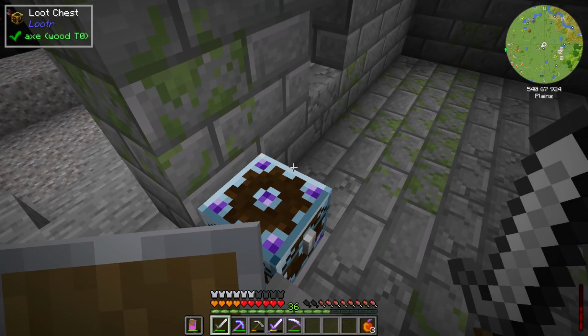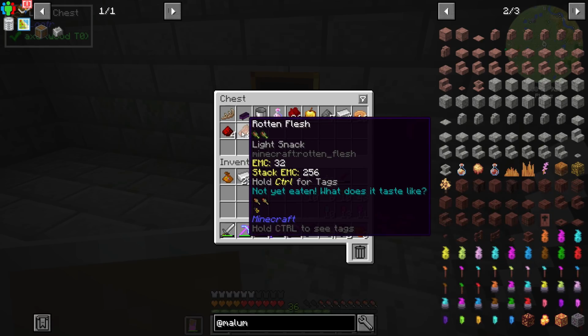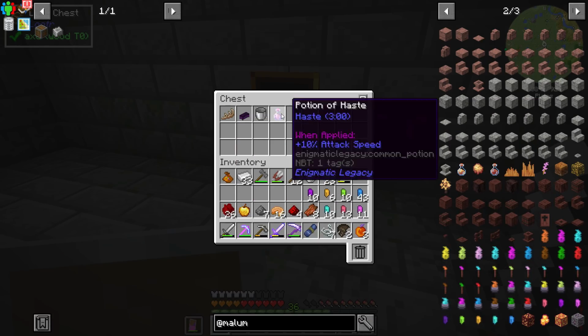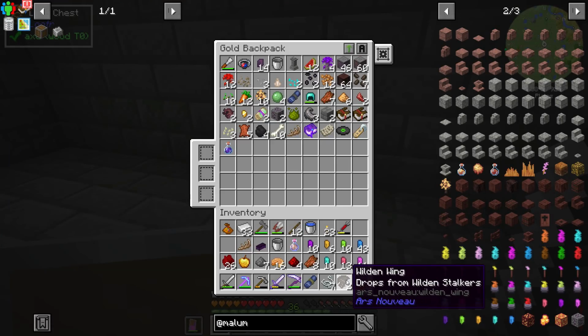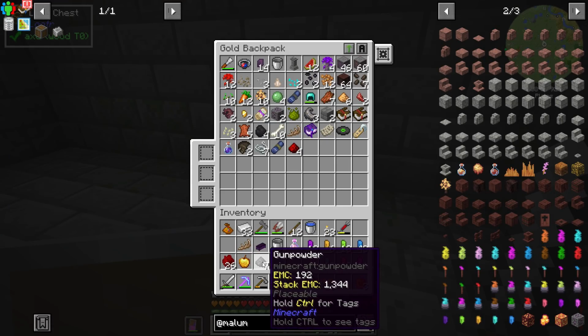Which, of course, those books allow you to go over the maximum value for an enchantment by about one point. Howling Blade. Ooh, pumpkin pies, I haven't eaten those yet. Oh, and I actually have not eaten rotten flesh yet.